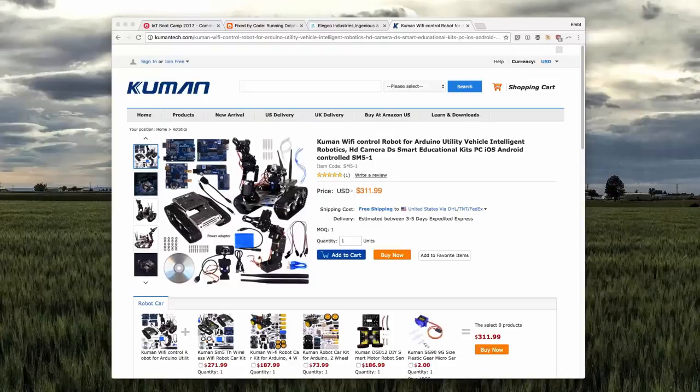But again, I simply haven't had a chance to do much more than just assembling it and posting assembly videos for it. The quality is not as good as the Elegoo robot, but on the other hand, this robot is so full of features and reasonably priced for this set of features.